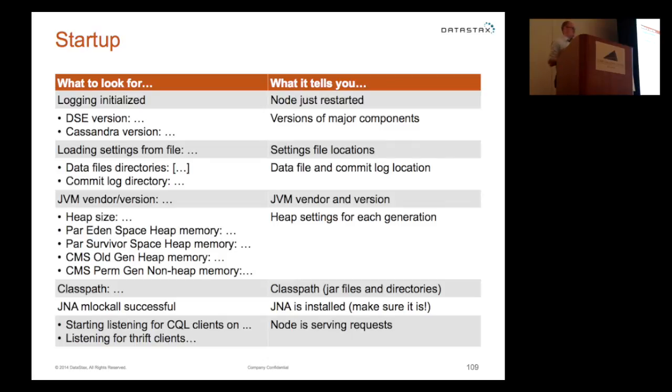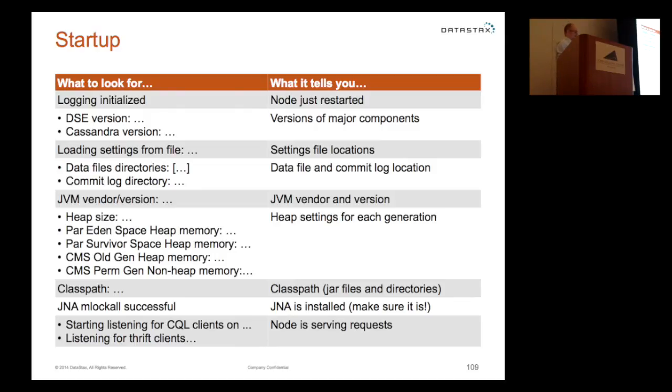It'll tell you the version of DSE as well as all the major components, Cassandra, Solr, Spark, what have you. And then it will tell you the configuration file that it's loading the settings from. And this is important because configuration files are pulled out of your class path, and it's possible for a configuration file to accidentally sneak into your class path somewhere other than where you expect it to be. And so I've seen cases where someone was using configuration settings that were totally different from what they thought they were using. So it's always good to check that and make sure your configuration is what you think it is.